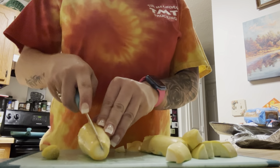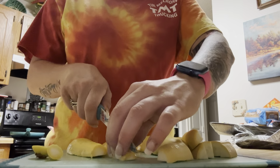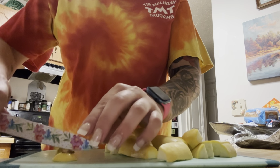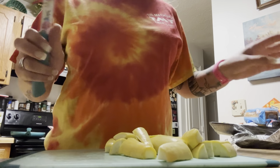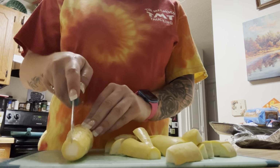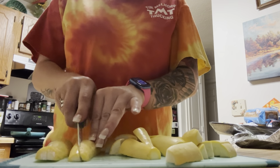So all that I really have to meal prep is the squash, zucchini, and the green beans. I do have some leftover green beans from the other night, but I may just use those up to keep from wasting. I love some green beans. However, those green beans that I got at Yugo, the big cans, that was like $1.49. I don't like those. They're pre-seasoned, and they're too much seasoned for some reason. Stuff is so expensive these days.